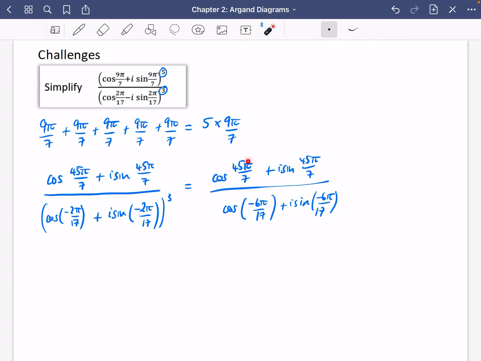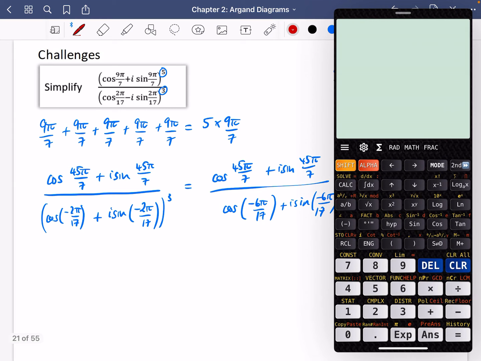Now be careful here, because we have now got two complex numbers. They've both got a modulus of one, you can see at the beginning, they had a modulus of one. So I haven't really worried about that, just been thinking about the argument. And when you're dividing complex numbers, you subtract the arguments. So just somewhere on my page, I'm actually going to be doing 45 pi over seven minus a negative six pi over 17. So obviously we know these two minuses are going to become a plus.